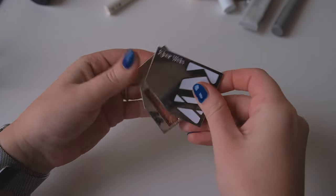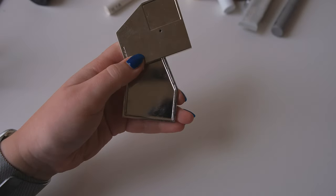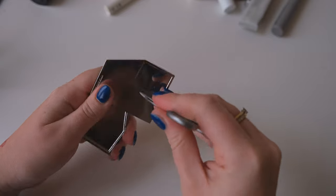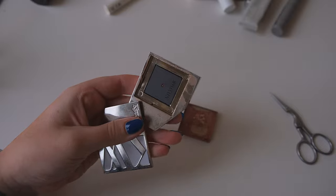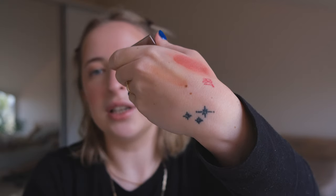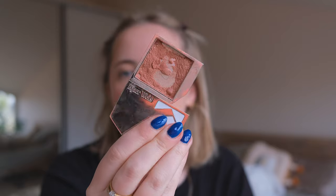Another blush in project pan that is going out is the Carewise Blush in Desire Glow. I pressed it back because it was just on the sides, but I feel like it's time for it to go. I really love this one but it's a bit hard to use because it's rolling around, so I'm just going to declutter it. It's a really nice neutral orangey shade — honestly so perfect. The packaging is staying though, since I love that it's refillable, and I'll definitely get other refills.